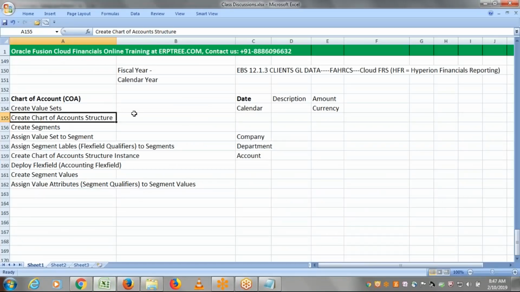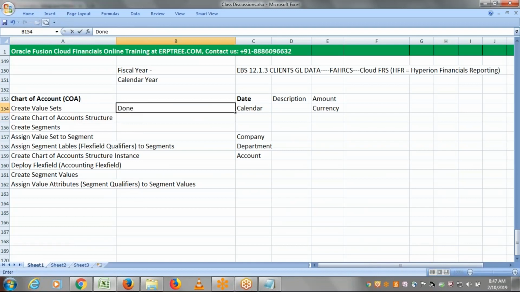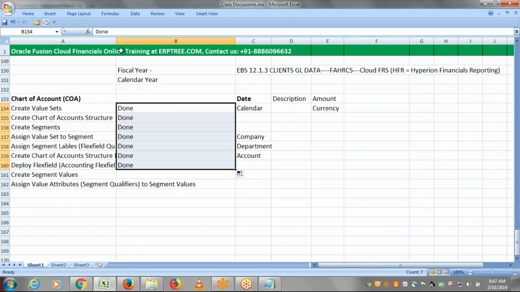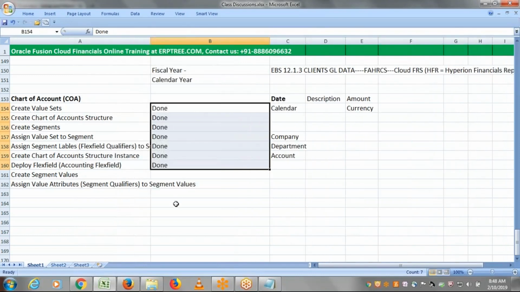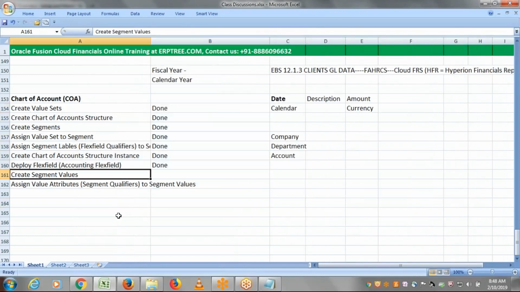So we completed value set definition, and we created the structure, segments, we assigned value sets to segments, we assigned segment labels to segments, and we created a chart of account structure instance, and we deployed the accounting flexfield. Okay, now we have to create segment values.